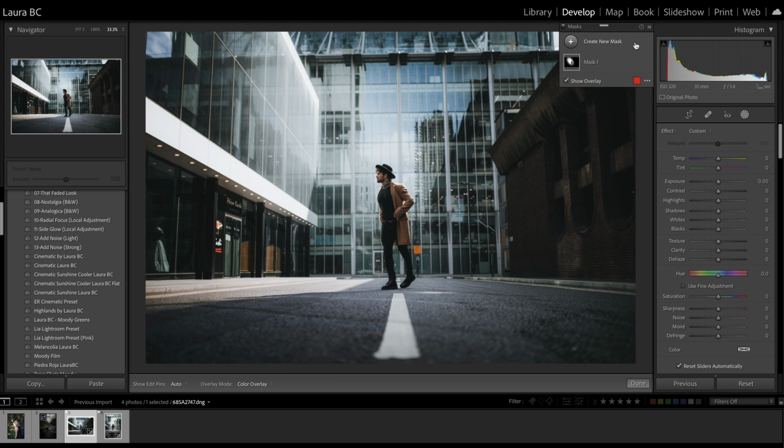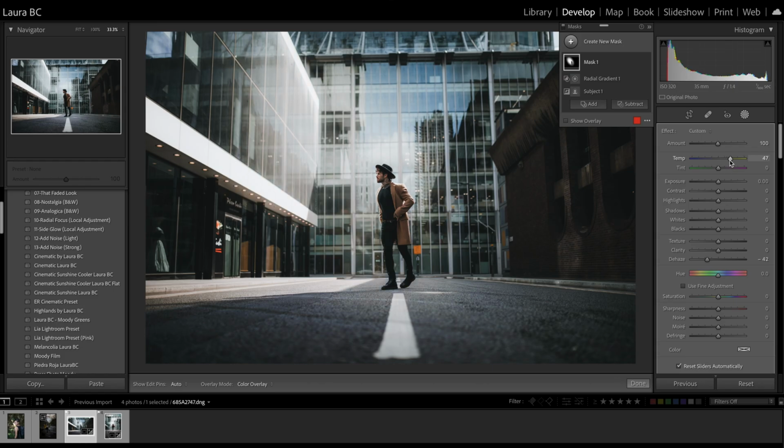So I'm gonna remove the mask to show you. This is the before and this is the after. It looks super cool because it looks like a halo coming from the sun and it's quite natural. And also what you can do with the mask is change the temperature, so you can actually put it warmer. There you go, you see? It's a bit warmer or colder, but cold doesn't make any sense here, so you will go to warmer.